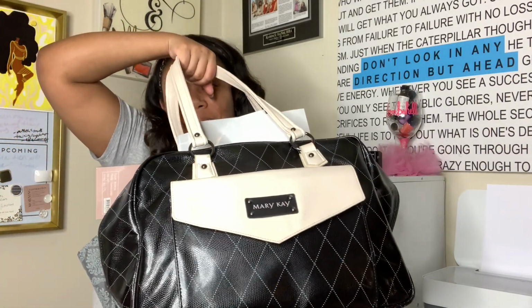I have to interject for a second to show you my current planner stuff storage. This is an old Mary Kay bag. If you know a Mary Kay lady who used to do the fancy parties, they probably had this. I didn't sell Mary Kay.